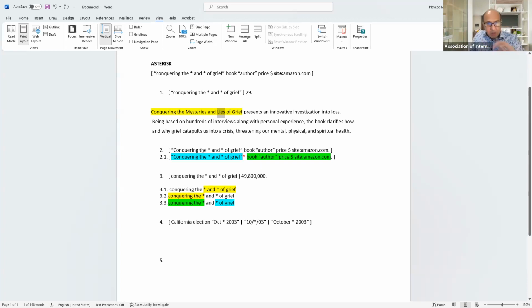Now, when I removed, let's not look at number two. I'd rather show you number three first. Okay. So in three, when I removed the quotation marks and I used the asterisks, of course, the asterisk is going to function nevertheless.